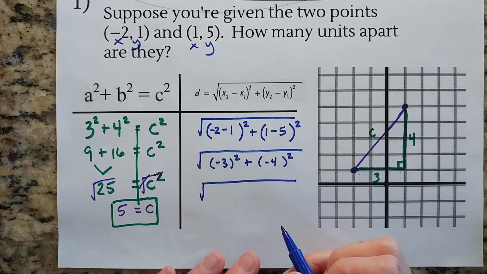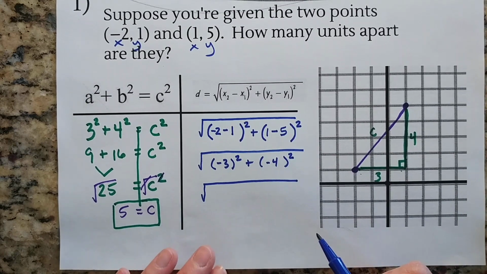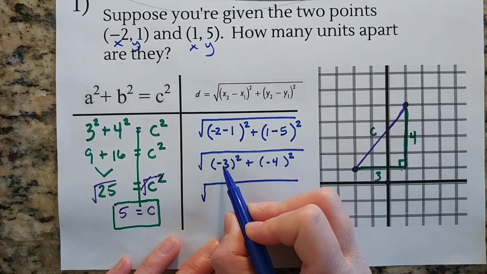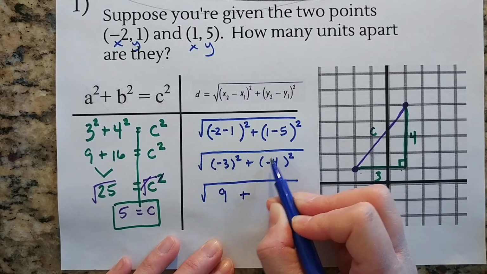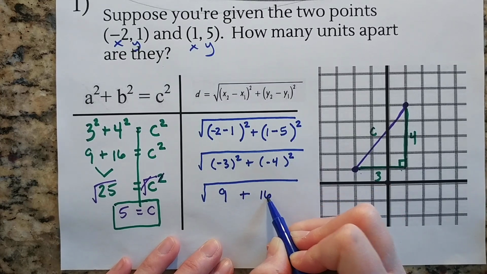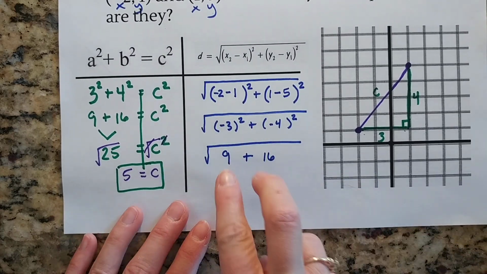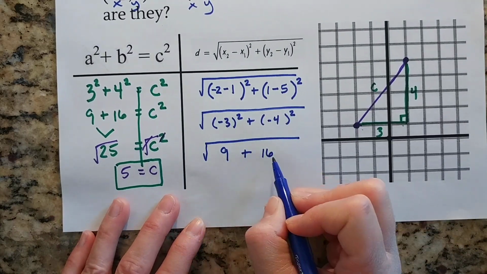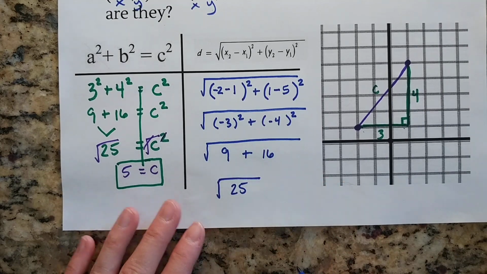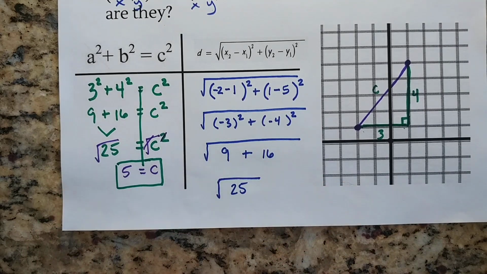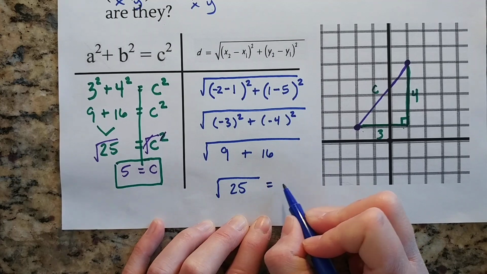Now the next thing in order of operations after the P is the E. Now I'm going to do the exponent. Negative 3 times negative 3. Negative 4 times negative 4. Okay. Now the next step here would be to add these two together. And 9 plus 16 is 25. But don't forget to bring your square root symbol. So now my last step would be to take the square root of 25, which we know is equal to just 5.